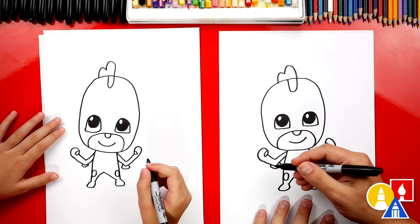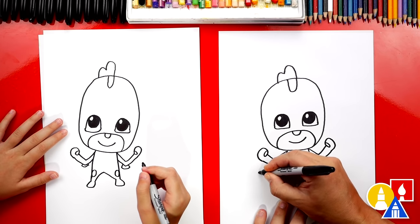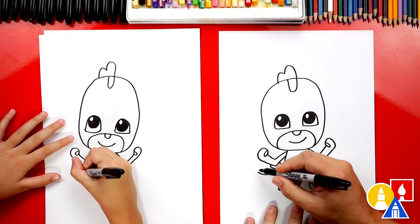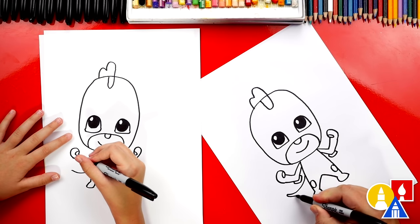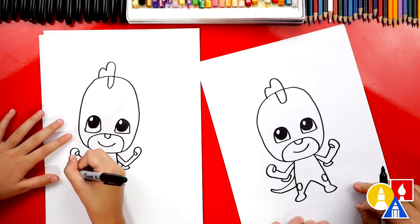What are we missing? His tail! We'll draw a curve that takes off to the left. He has a lizard tail, so we're gonna start here on the end and curve around. As we come back to his body, I'm gonna turn my paper sideways — we're gonna get further away so it gets thicker.